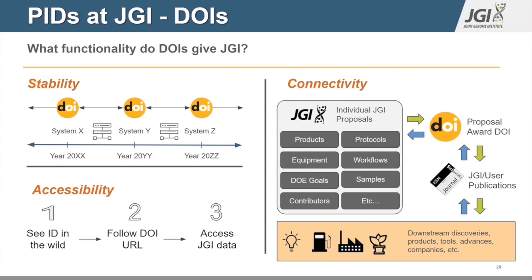And finally, and probably most importantly for the topics in this talk, DOIs help us connect the work that we do with its downstream impacts. Specifically, we can connect proposals to user publications that are enabled by those proposals. A user publishes, that leads to a cool patent, which leads to a cool product. Well, now we know exactly what we did to enable that product. So recall, for example, the Mars example that I talked about earlier. The idea that these bacteria provide a viable oxygen source for humans on Mars flowed directly from our primary users' work with JGI data. We know what proposal this flowed from, meaning we know exactly what we did to potentially improve the habitability of Mars in the future, which is pretty cool.